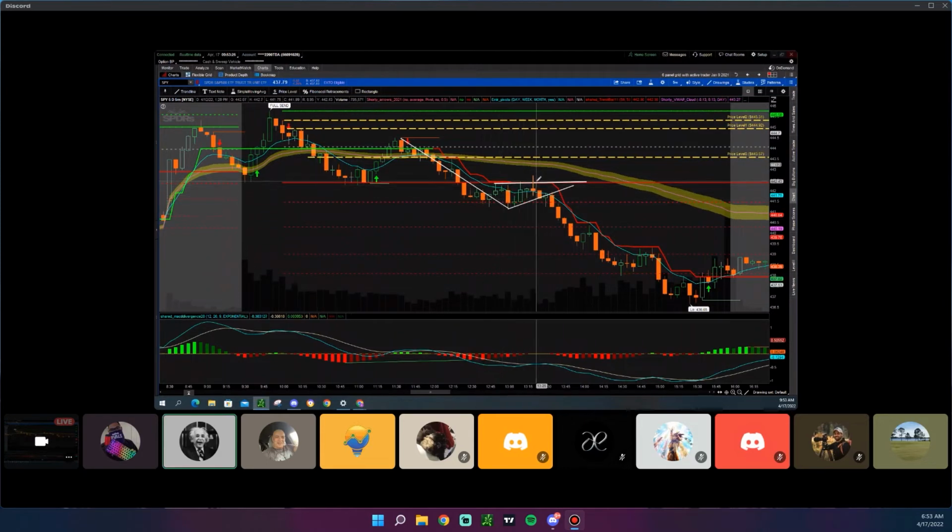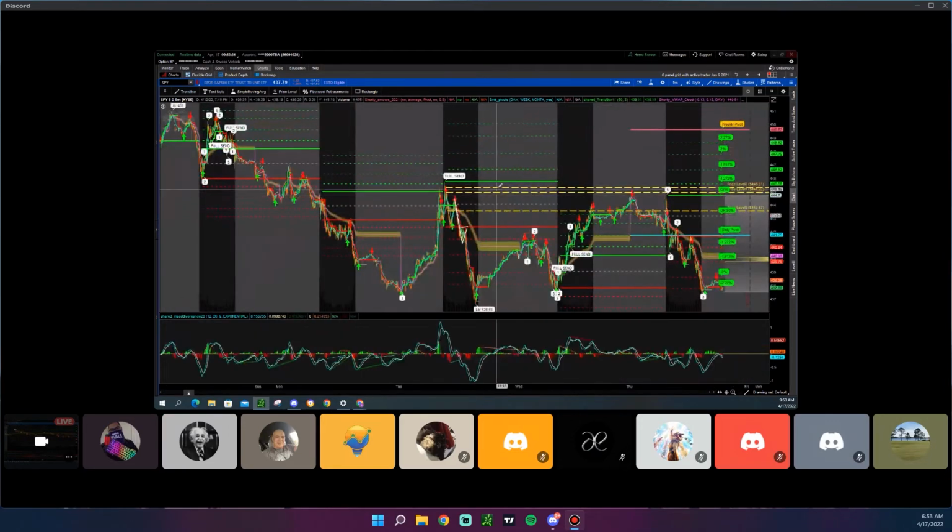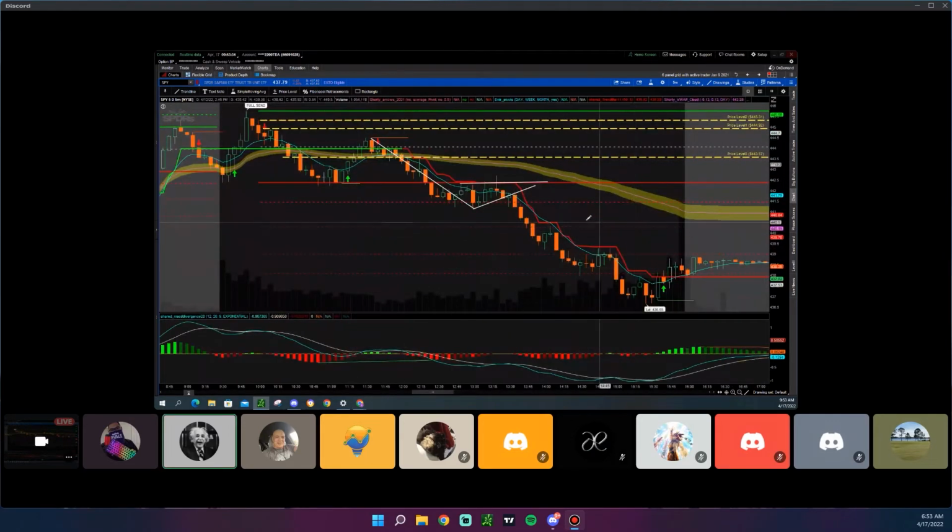And look here, your bear flags, you can get them on the top, or you can get them on the break on the bottom. And then again, you use what we have. You have the fibs. Here's your first fib right here, your second fib, third fib, fourth fib. That any of the levels miss on your exits. Just look at them. You got in here, you trim here, and you get a bounce.